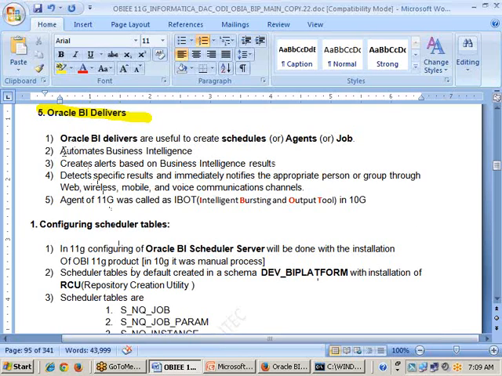Next one, automates business intelligence. What is the meaning of automating business intelligence? Suppose, this is the time when all Indian companies are providing incentives, right? We are standing in the March month. Most companies provide incentives in February or March.